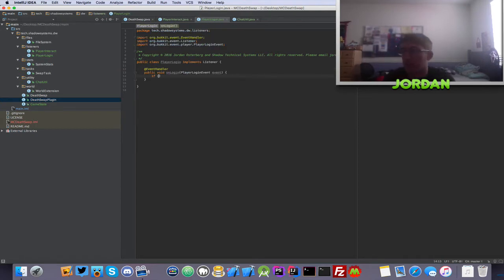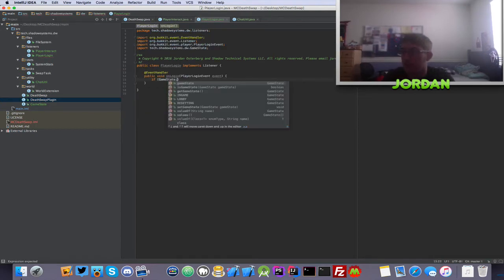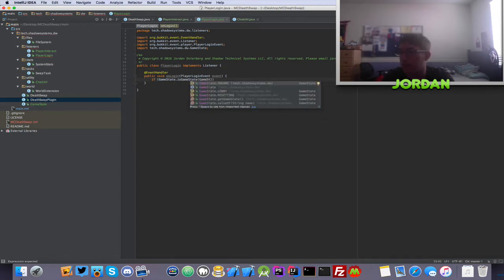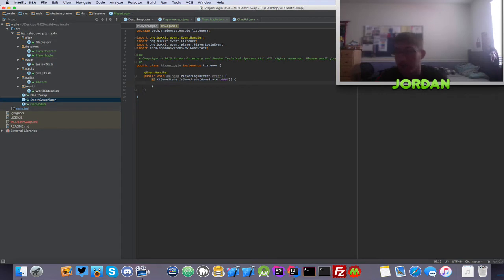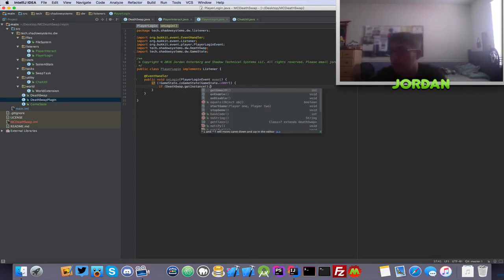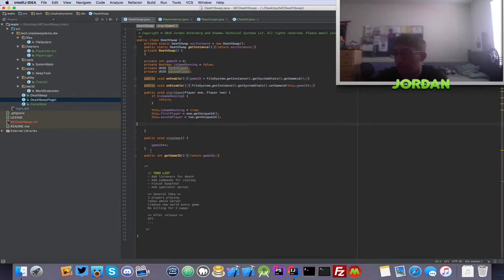And now what we're going to say is if GameState.isGameState(GameState.LOBBY). So if the game state's in lobby, we're just going to by default allow. But if it's not, we need to check a few things. We're going to say if DeathSwap.getInstance(), and we need to make a method in here.